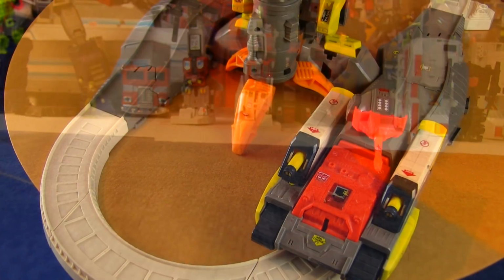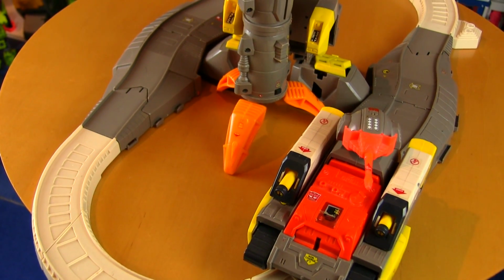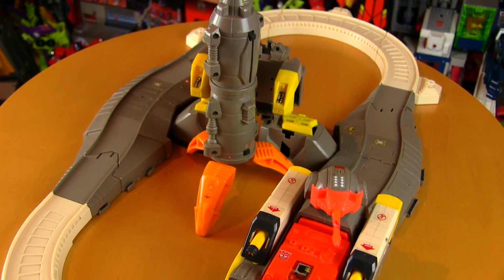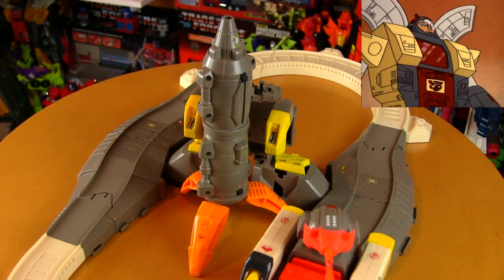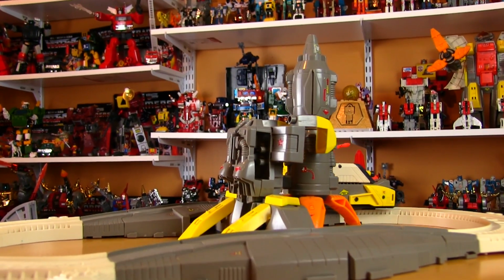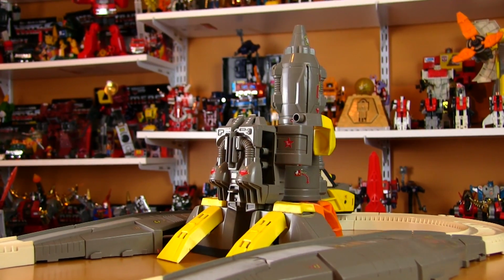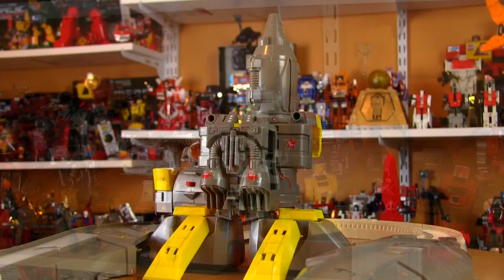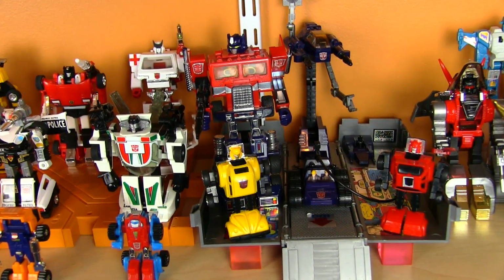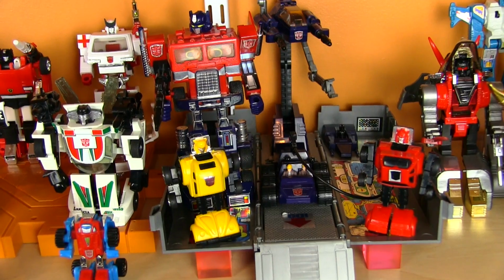But before we get to his stomping mode, let's first take a look at his alt mode, the Autobot Defense Base. How I love this place. Me too. The Autobots called the Ark home during the first 2 years of Transformers, but a toy version was never made. Some kids may have called Prime's trailer Teletran 1, but it was way too small to believably be where all of the Autobots hung out.